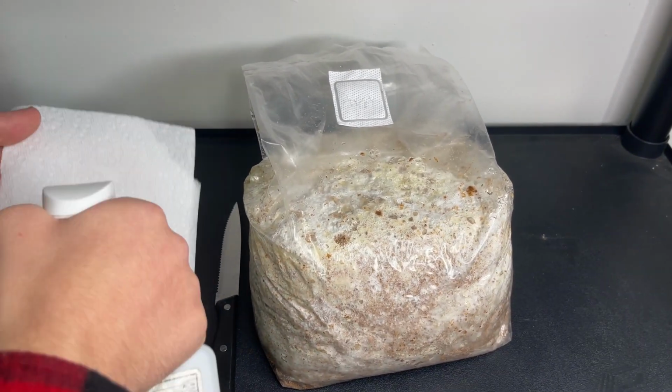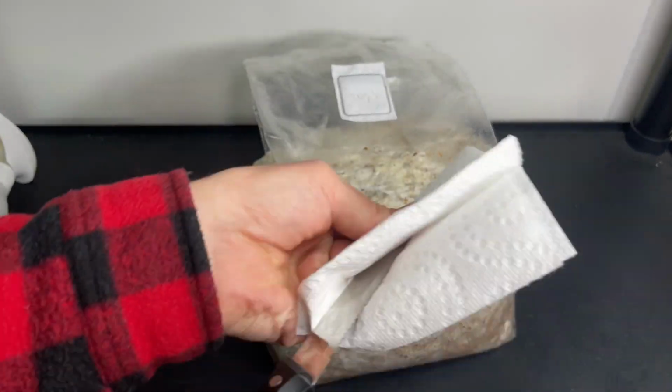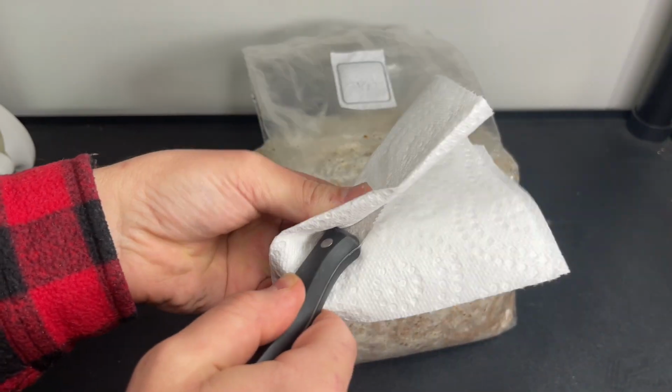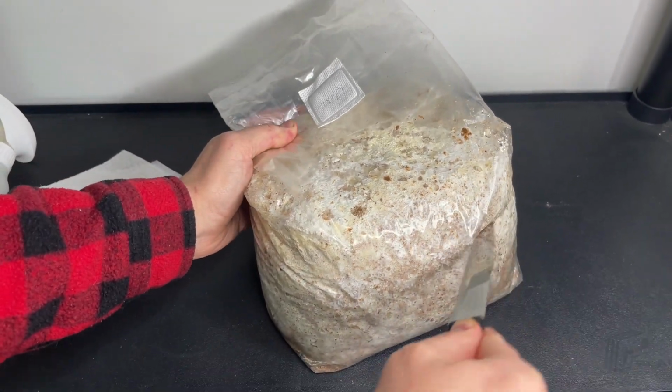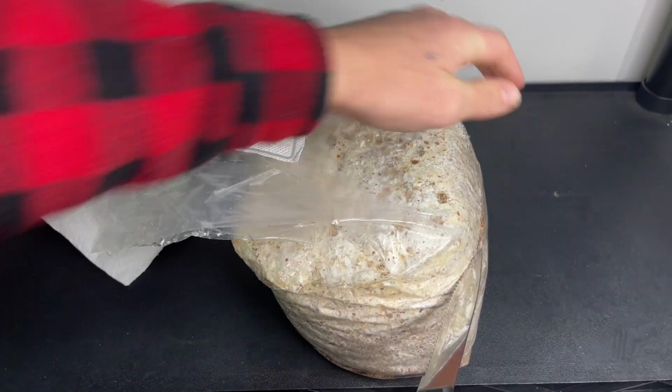After about 2 weeks, the substrate is fully colonized and it is ready to be placed into fruiting conditions. Wherever you cut the bag, the turkey tails will grow from. Just make sure you use a clean knife.